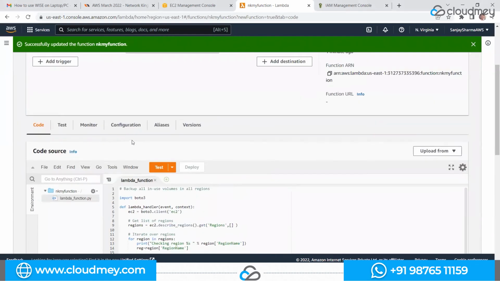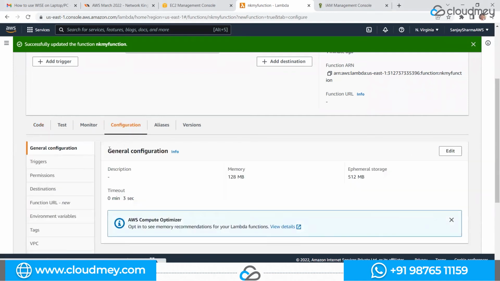Now, the second thing is configuration. Configuration means you haven't yet provided RAM and TTL. So you have to provide the RAM and TTL to run this program. You need to provide the compute resources to this program. So you go to configuration here. So this is the general configuration, right? If you are in some other tab, you will click on general configuration. You will find the general configuration here.